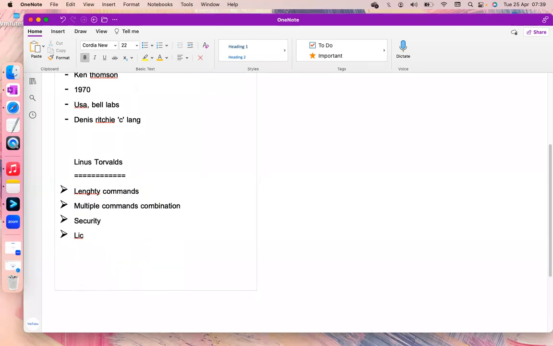And finally he developed one operating system. The operating system name is Linux. This is not the actual name. The original name is Linus. There is no full form, nothing, because it is his name only, his surname he is keeping for this product. Linus Torvalds. Linus is the operating system name, but we pronounce it as Linux. So finally he developed a new operating system called Linus. Even I pronounce Linux only. We are habituated like that, right?